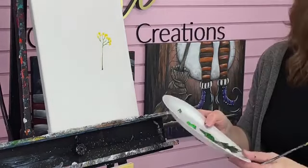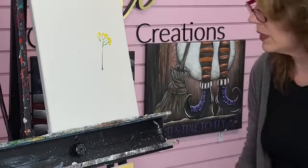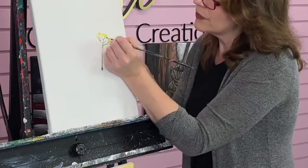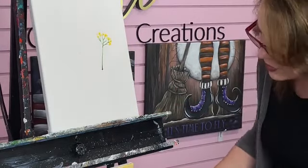Then I wipe it off on my paint towel. I don't wash my brush. I don't want any water in it. I get chunky white and I do the same thing, but I leave some of the yellow showing. So I would touch the tips of this. Looks a lot better, like I said, on color. So you have that one there too, okay? Those look beautiful in arrangement also.